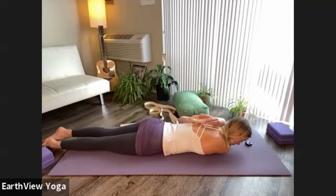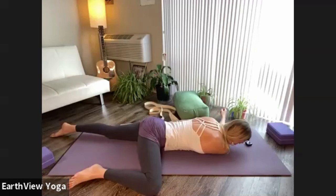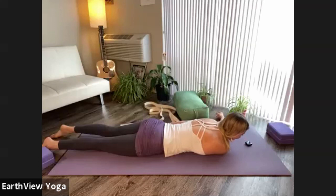Remember, another way to increase the pressure on the right arm is to move the right knee out to the side. But again, in order to feel the sensations in the right arm, more than likely you don't need to be fancy and you don't need to add more complexity to this position. Again, remember, if you're feeling it, you're doing it.